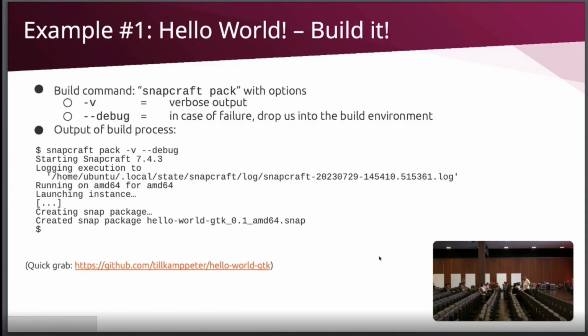Hi, sorry, another question. So I think this is coming from a kind of competition perspective, because for example, if my project is very large and it's a C++ project that takes a few hours to build, in Flatpak, you have ccache support. So does Snapcraft have something like that?